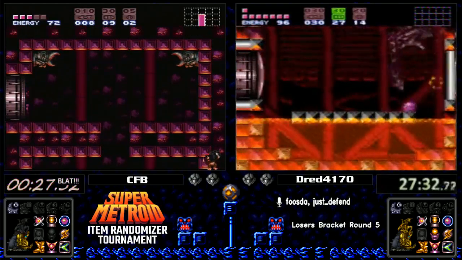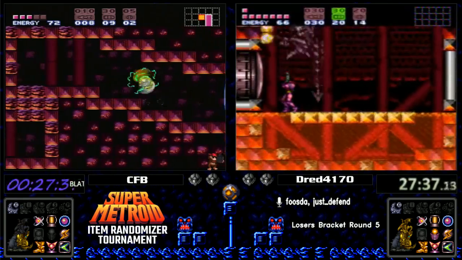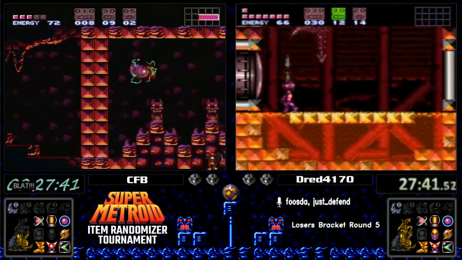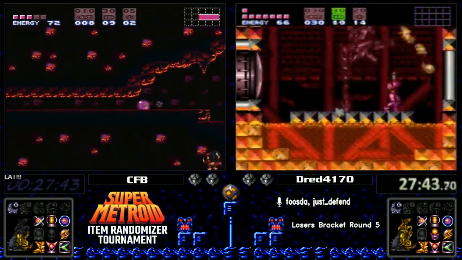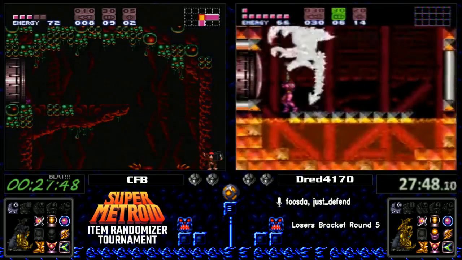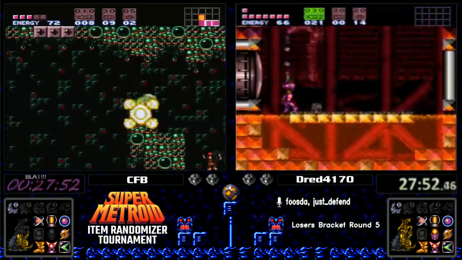Yeah, I think if he discovers any other super packs, he's just gonna go ahead and pick those up if he doesn't find any other beam upgrades, because that's gonna help speed up that Mother Brain fight, and we don't even see him going to the wave beam item. He's moving along.